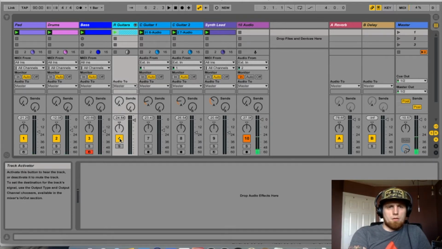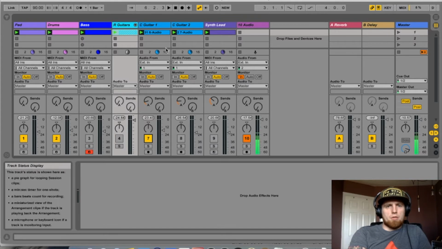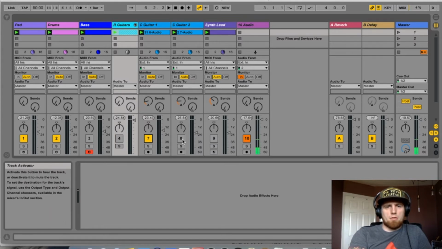Okay. The next thing I tend to do is a clean guitar, or in this case 2 clean guitars playing different things, and just play them on their own.